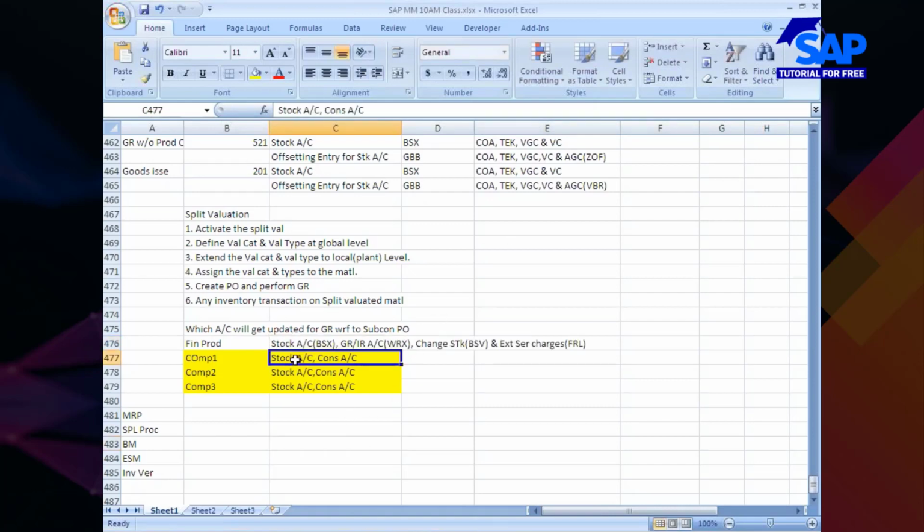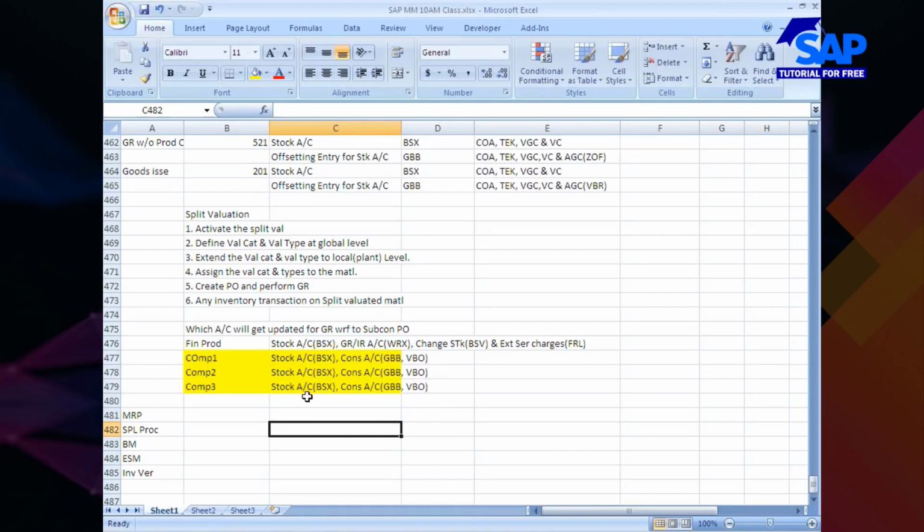Okay, similarly here also BSX, which indicates stock account, and consumption account, which is called GBB, offsetting entry, GBB comma, you should say BBO. Okay, so this is how they get updated, right?